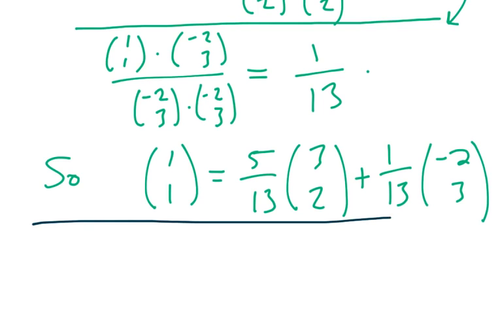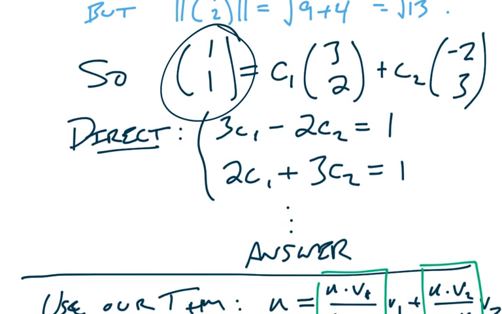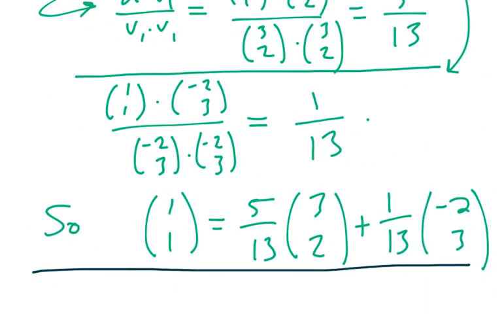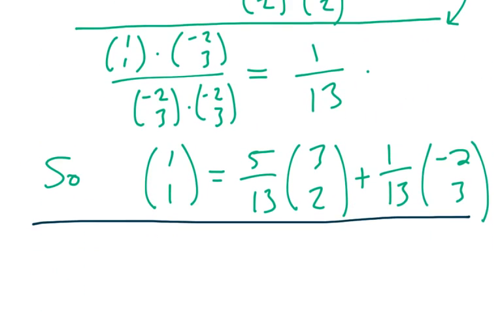And the last thing I want to say about this example is that we didn't have an orthonormal basis. Remember, we had magnitude square root 13. So we don't have an orthonormal basis, but we can change that. So we can change our basis to an orthonormal basis. The hard part is orthogonality. Once you have orthogonality, it's really easy to make an orthonormal basis from that.